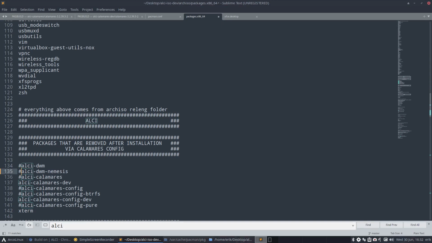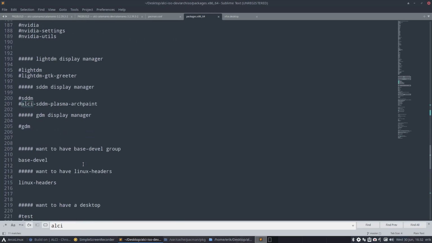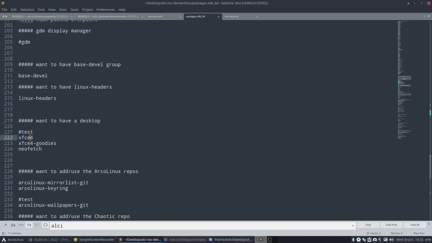We want to boot up from that, but you don't need that, right? You choose Mate Extra, Plasma, Cinnamon, XFCE4, XFCE4 goodies, and so on. And we do have XFCE4 goodies here. So if I don't say boot up with ALCI, then it will boot up with XFCE.